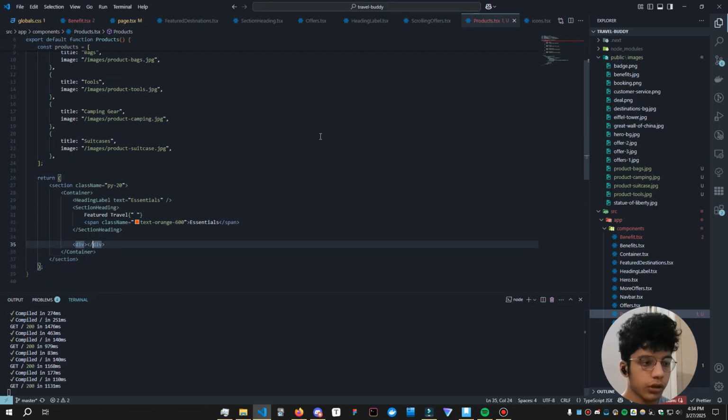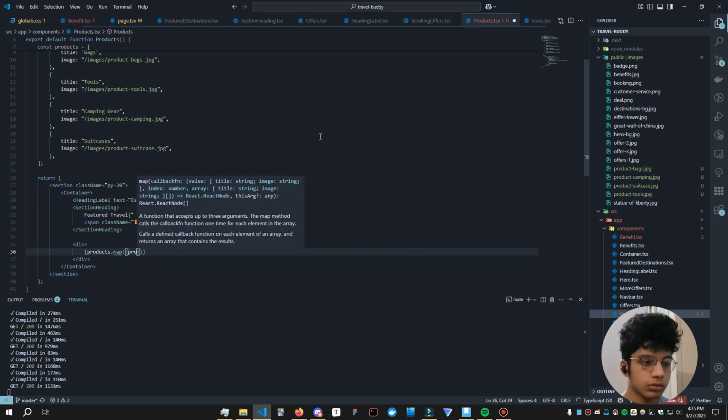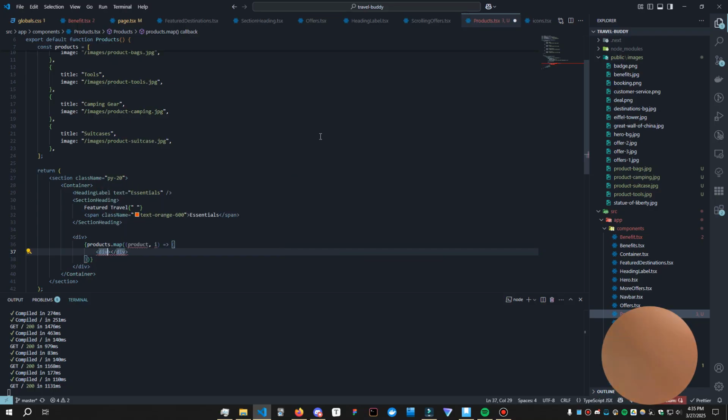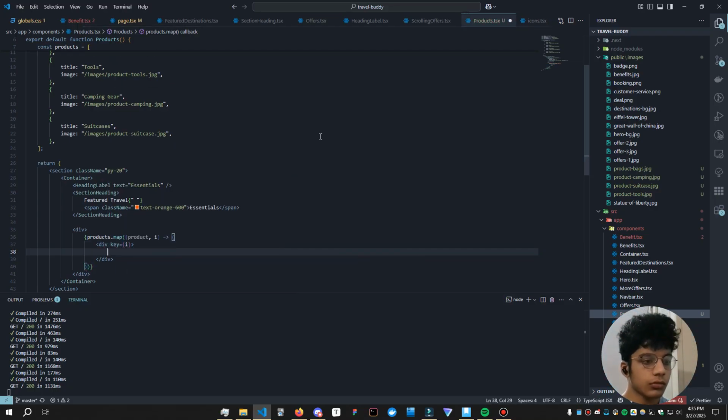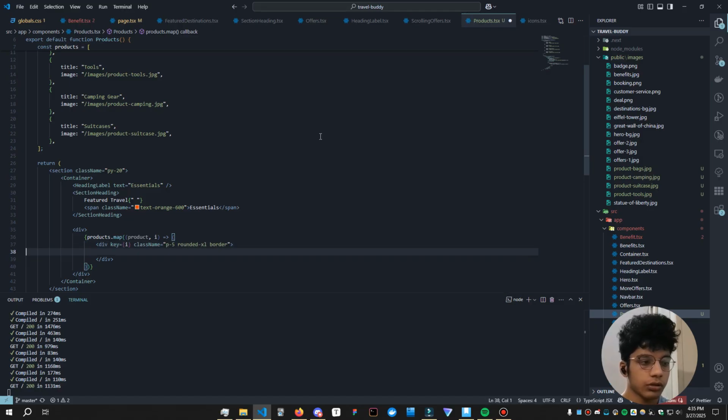Now let's start rendering all of these. We'll use the map function as always. Create a div inside here, give it the key, and also make it rounded and give it a border. Now let's render the image in here.